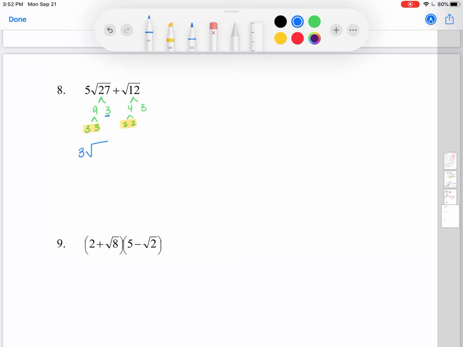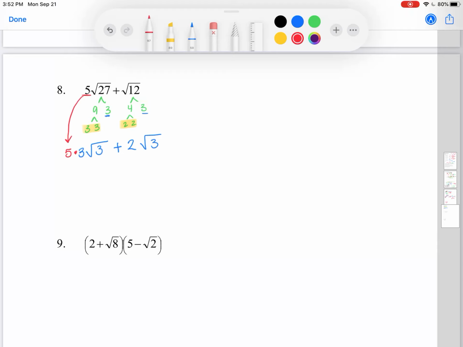So the group of 3 I get to pull out here, and I go back because I have a leftover. So this 3 here will be the leftover still remaining. For the second piece, I was able to take out one group of 2, and again I had a 3 left over. So this 3 gets to stay in.